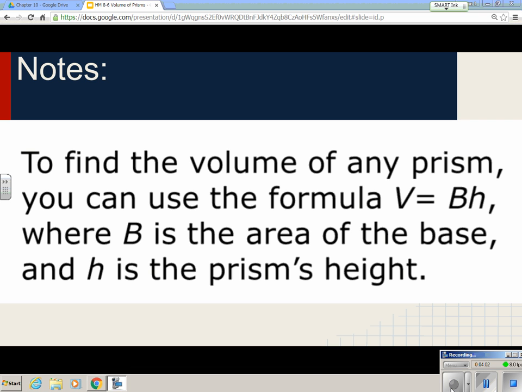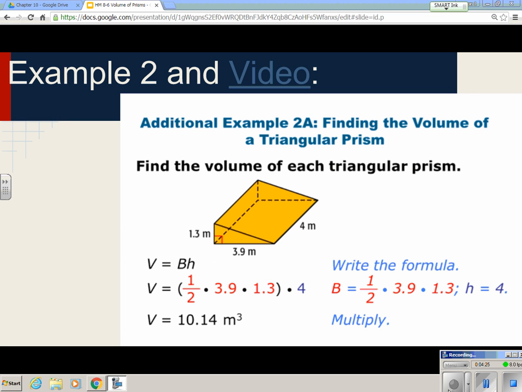Now, when you have a rectangular base, it's pretty easy, but sometimes you're going to get bases that have triangles. Really, the volume of any prism is technically volume equals base, with a capital B, times height, which is just the height of the shape. So sometimes the prism is going to have a different base. Let's go through a couple of what I mean by this phrase here.